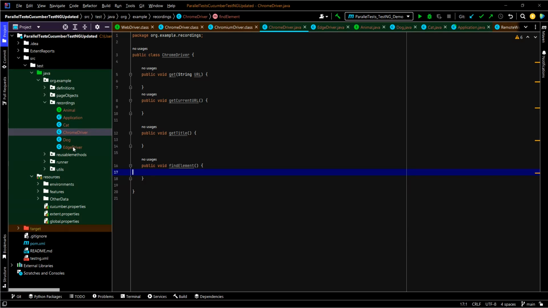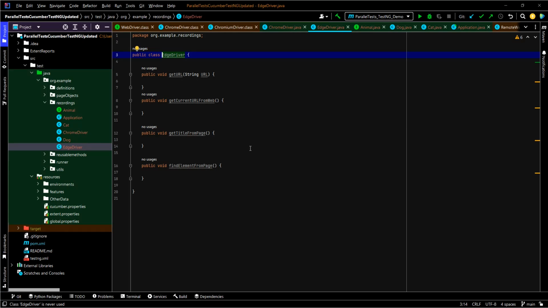EdgeDriver. Now the Edge driver developers can give some different names, right? Instead of get they can say get URL, get current URL from web, get title from page, something like this. Different names they can give, right?